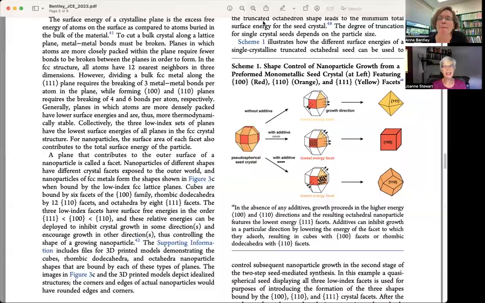And the thing that I found counterintuitive, and don't laugh at me, and I had to read it 3 times, was the fact that the higher energy faces grow faster, and that made sense to me. And so I thought, well, then those are the facets you're going to get. And it's the opposite of that. So basically, as they grow, they sort of fill in, and they almost leave behind the lower energy face as the face that actually ends up on the nanoparticle.